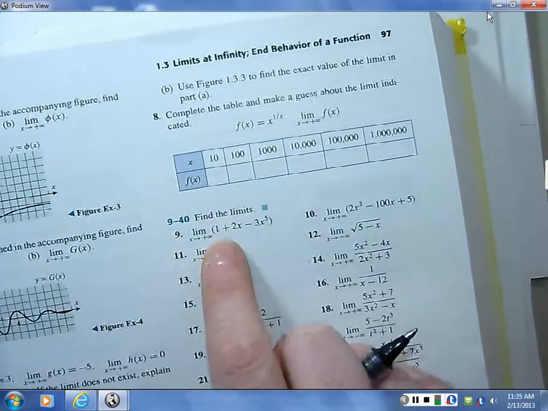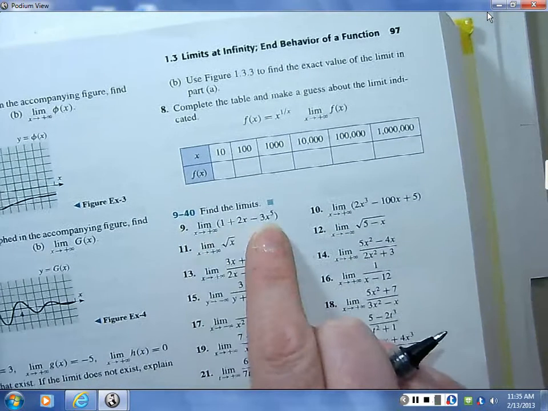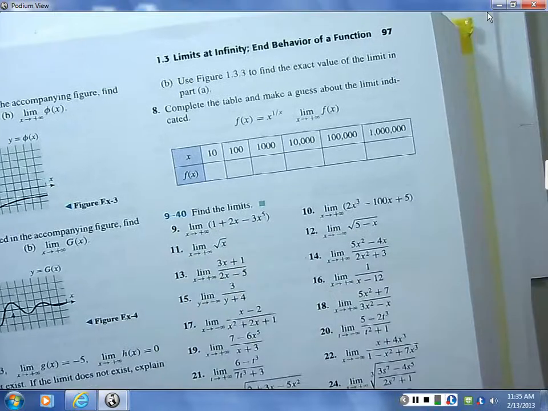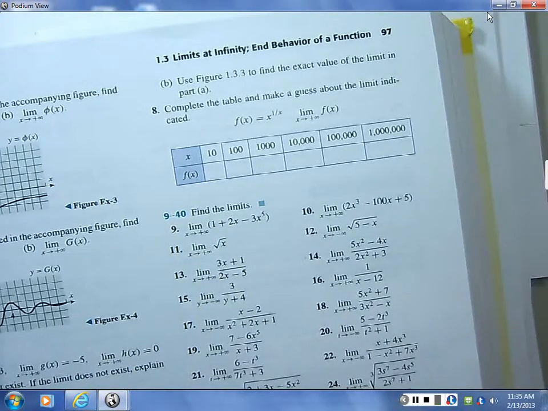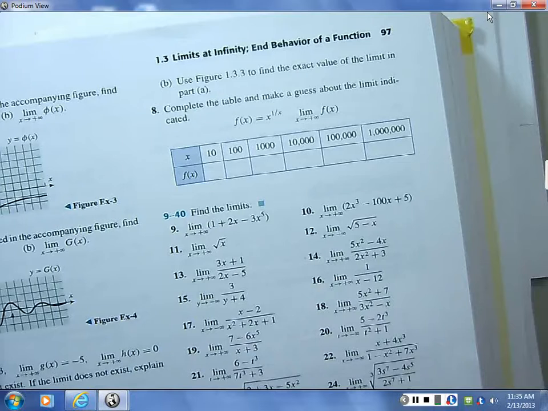Okay, so I'm going to infinity, right? So I look at the highest power of x, because that's what I care about. The end behavior, I care about the highest power. I have minus 3 times infinity to the 5th power. Infinity to the 5th power is infinity. What's infinity times minus 3? Negative infinity. Does that make sense? I'll go over that rule because I don't see the reasoning behind it.